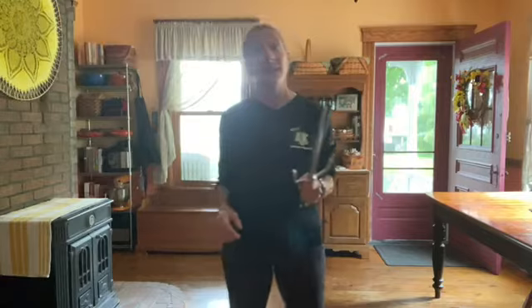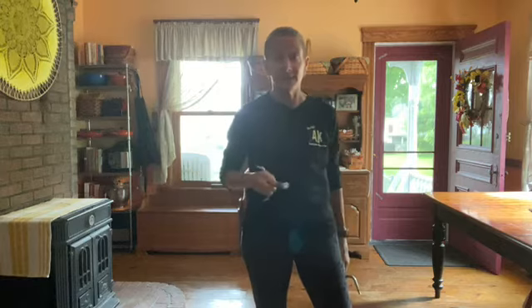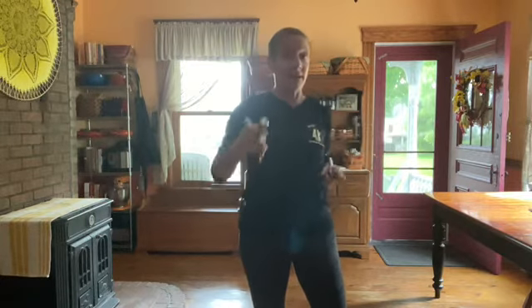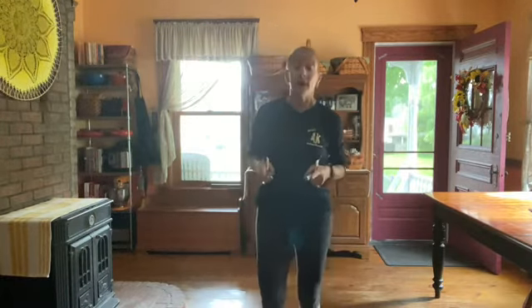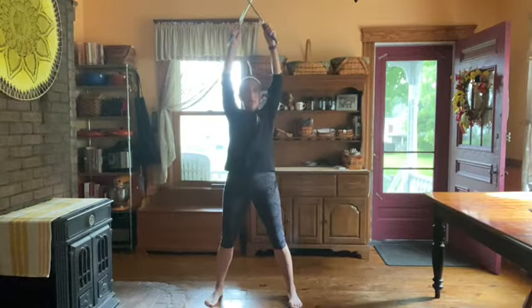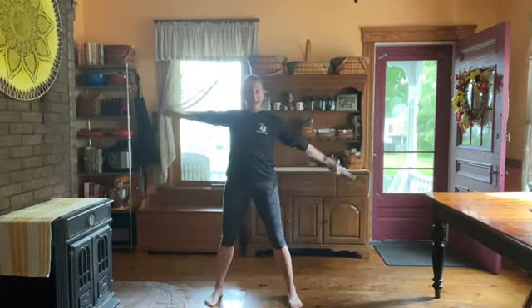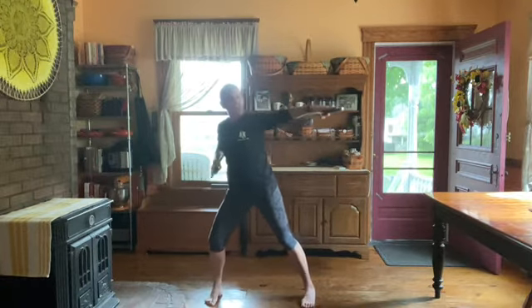Last week we practiced punch, open the side, close the side with the sai — you should be able to do that with both hands. If you can't, the next part of the form isn't going to work, so turn the video off and go back and practice that. We're going to do the beginning of the form. Start here: courtesy, open both hands, step up, side, come up, they come down, close them both and circle. Then go to the left chop.